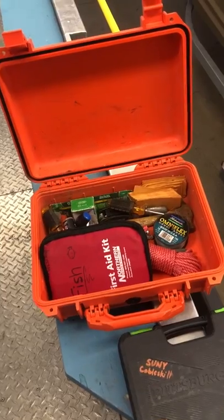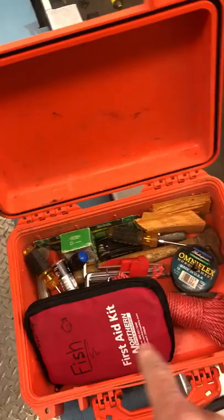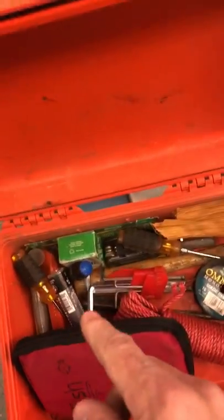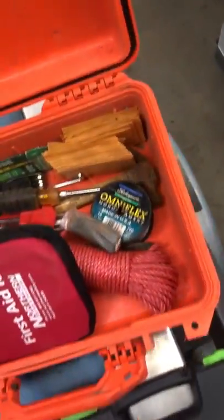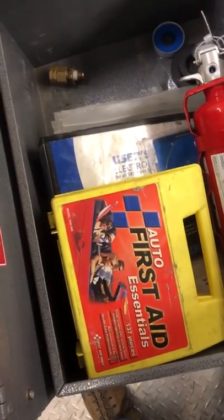It's also really important to have a safety system and tool kit on board. I've got a first aid kit, some rope, tape, screwdrivers, nuts and bolts, allen wrenches, marine putty in case you get a hole in the boat, an exacto knife, scale envelopes, a hammer, and a socket set. Inside there's another first aid kit, a fire extinguisher, and directions on how the boat works.